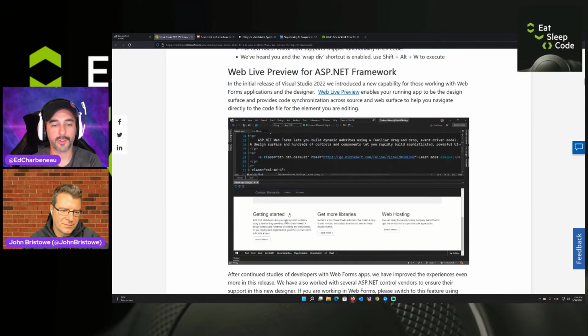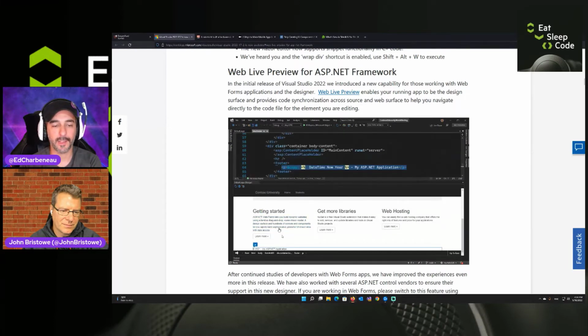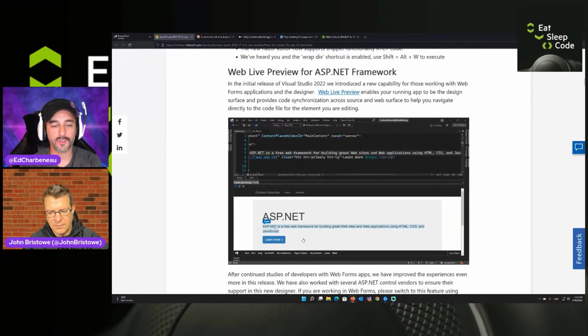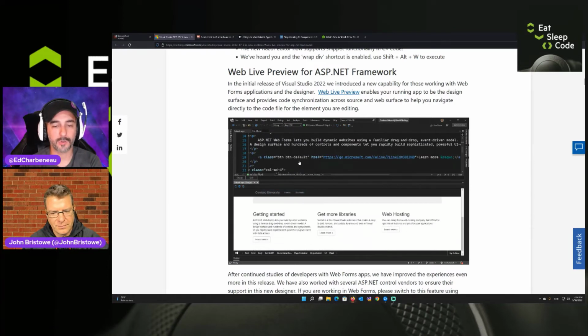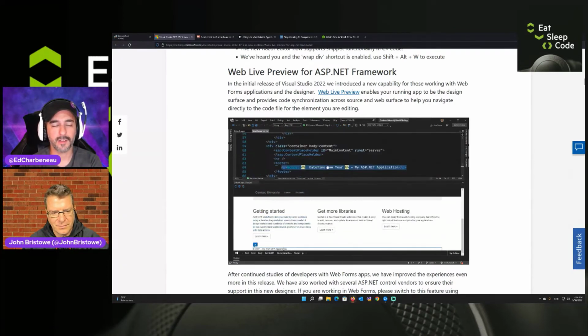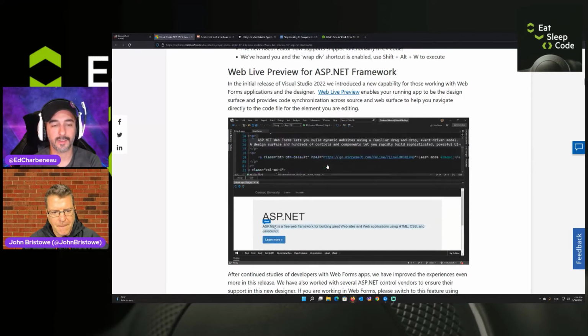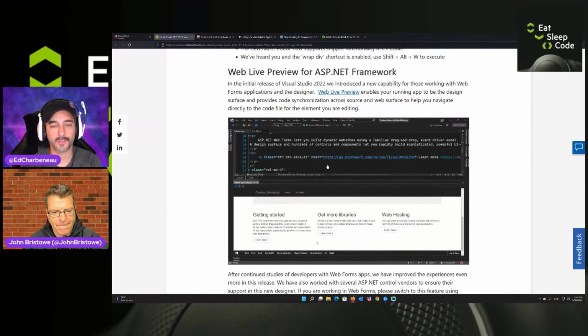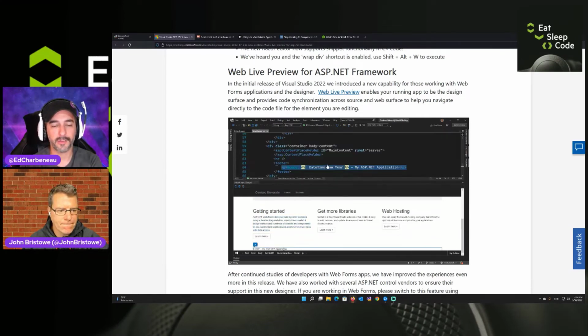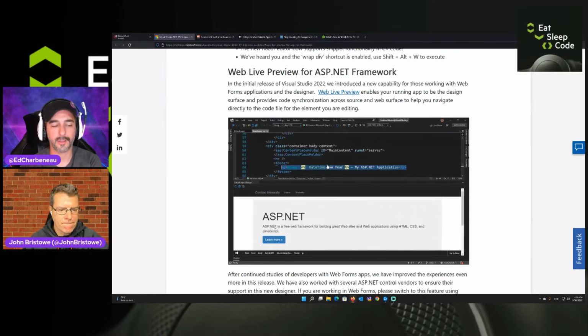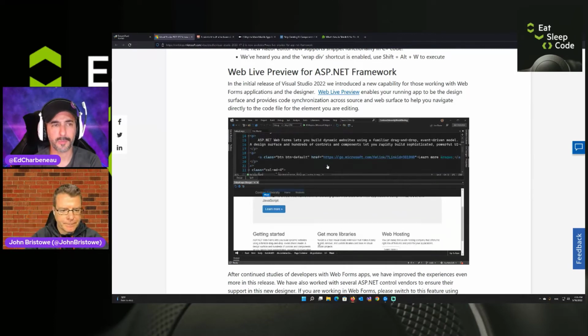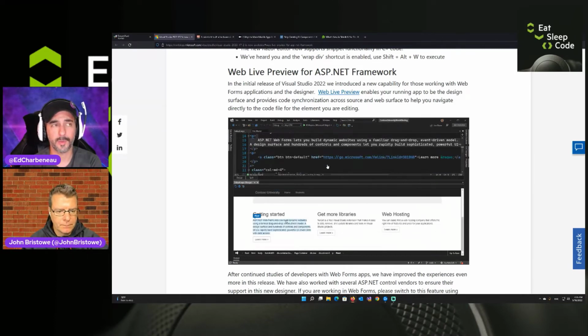You can open up a live instance of your application and make changes in the live preview, and those changes then propagate back to the code editor. Keep in mind, this was just raw HTML and CSS, not a compiled application. Adobe had this back in the day with what was it called? Their web editor.